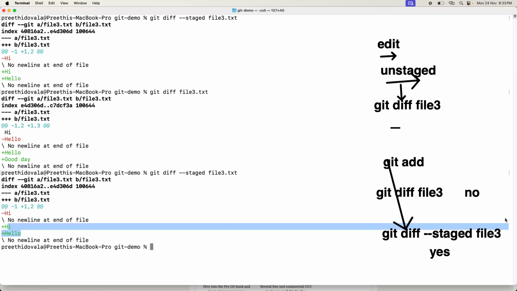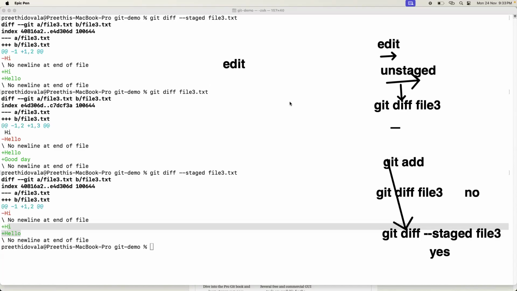Nothing happens after adding until you commit the change. You can be adding to the file, but until you commit, those changes are always in the staging area, right? Yes, those changes are staged. When you commit, you don't see them under staged or unstaged. I'm talking about non-committed changes.